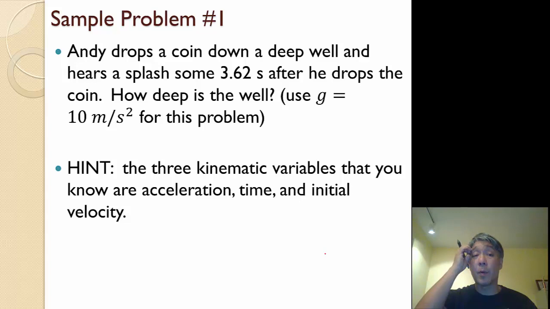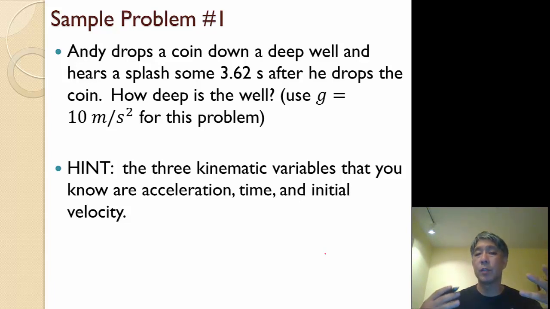So let's look at a sample problem. This is sample problem number 1. I want you to try and do sample number 2 on your own, and we'll talk about that one in class. In sample problem number 1, I have this guy Andy. He drops a coin down a deep well and hears a splash some 3.62 seconds after he drops the coin. And the question is, how deep is the well? Try and do it on your own. Pause the video here and see if you can do it on your own.